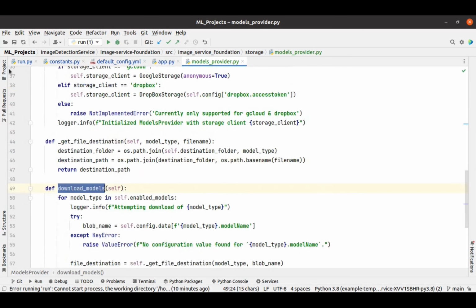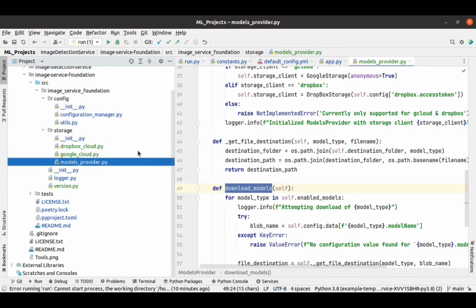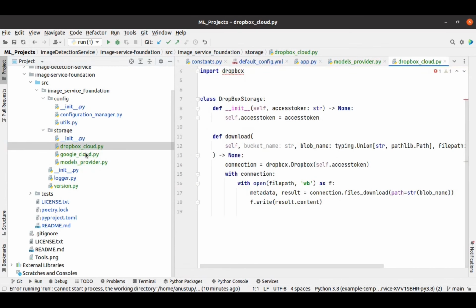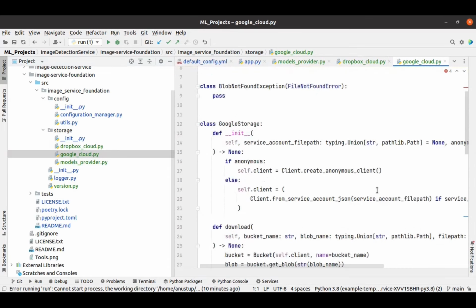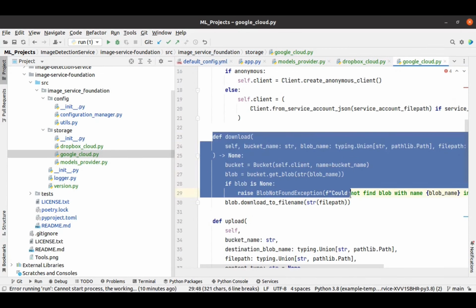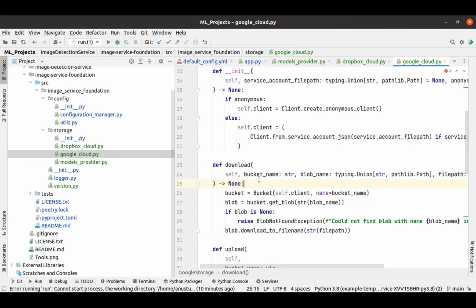For this tutorial, we are going to discuss how we can download the model from either Google Cloud or Dropbox. There are two different Python files, one for Dropbox and one for Google Cloud. Here we have written functions where we pass the bucket name and the blob name. The blob name is nothing but the weight file or the name of the file.